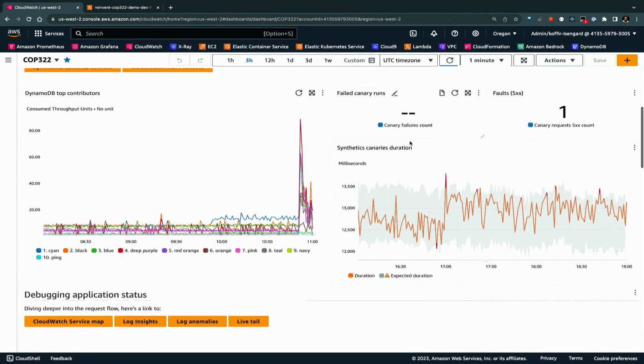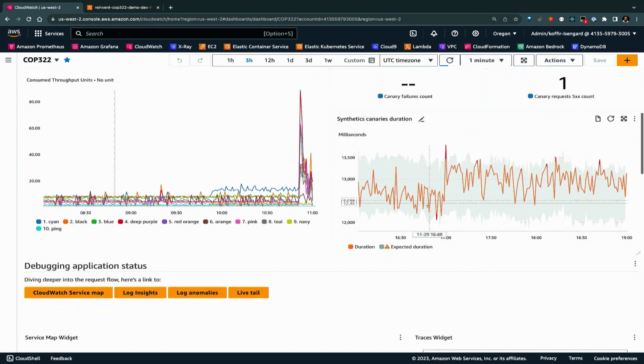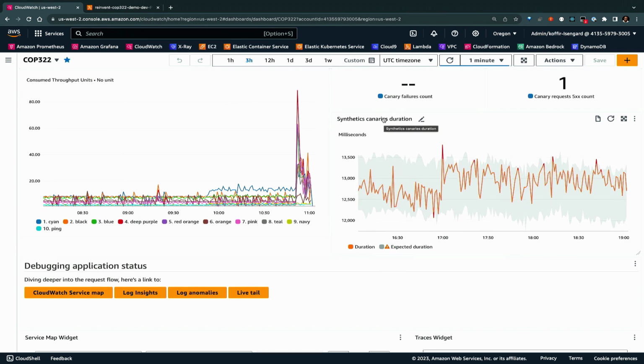And what I want to see as well is the number of canaries that fail. This is really important for me, so I will bring it on top. You can see this gray band for synthetic canaries duration. When I launch the synthetic canaries test, I want to track the duration. It doesn't matter too much, but I want to see if the duration changes over time, if I'm slowly increasing.